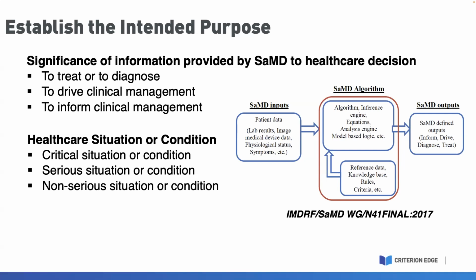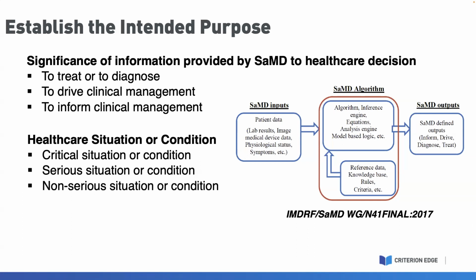And then ultimately, you want to describe the core functionality of your software. So that will also include a definition of critical features or functions of the software that are essential to the intended significance of the information. So if you're defining it as critical, how is the software going to allow you to provide insights to adapt to that potentially critical situation? That's the easiest way to think about where the intended purpose fits into the bigger scheme of things when it comes to software.